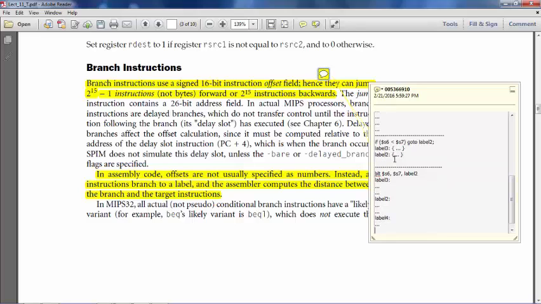Now we are seeing here that if this condition doesn't hold, then it will continue doing this block of instructions, then of course it will go and do this block of instructions.